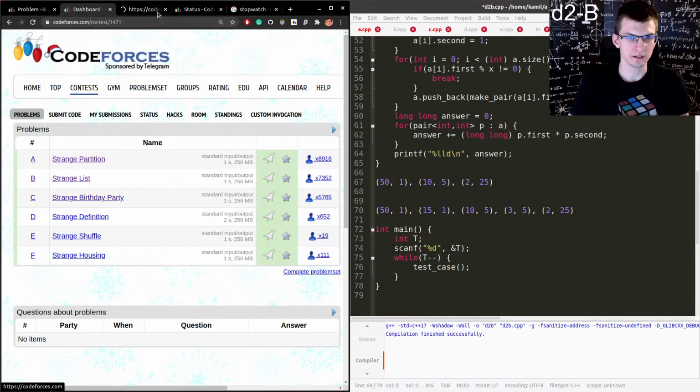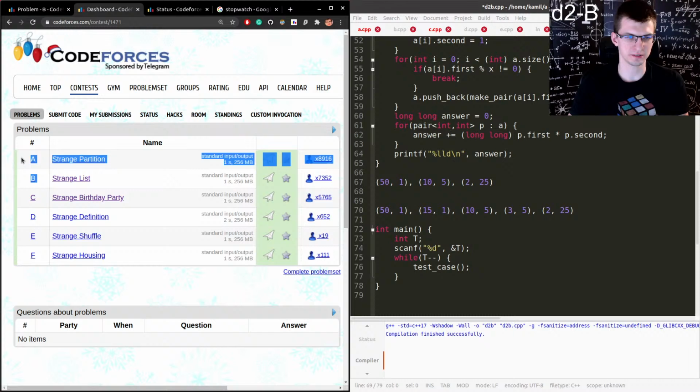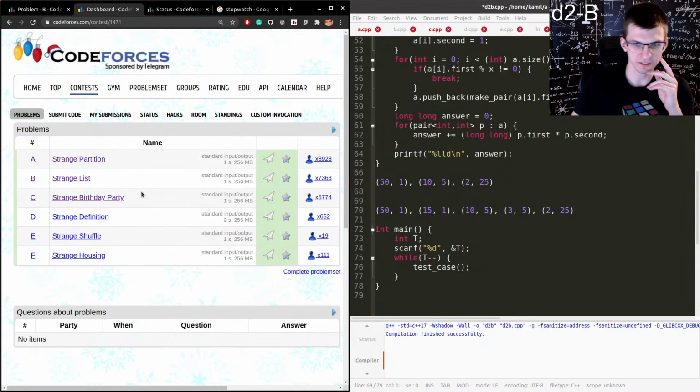I would say that it's bad that both these problems are math related, a bit about division. It isn't a disaster. I would change A to some different problem. It's a bad Division 2 A problem. I think only me and you did this problem this way. Like you talked with others and nobody solved it like that.